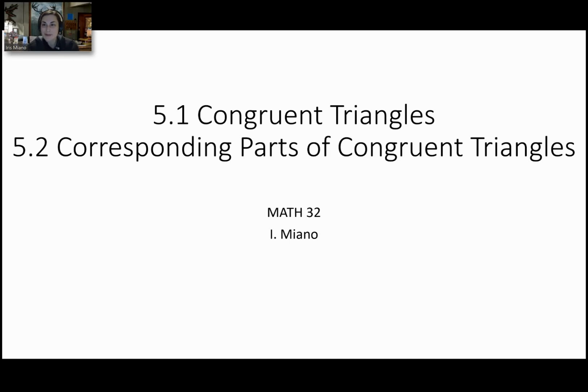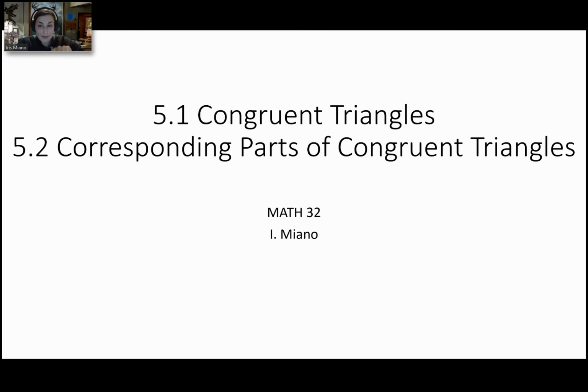So we're just starting a new chapter, a new unit, a whole new bag of tricks ahead of us. We are finally starting to get into this idea of proving certain polygons congruent to one another. I know I've been alluding to this a little bit over the beginning part of the semester. Today's the day where we fully immerse ourselves, get in feet first, and that's basically the gist of 5.1.